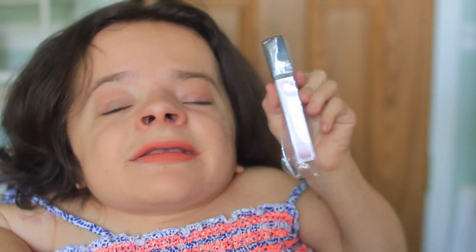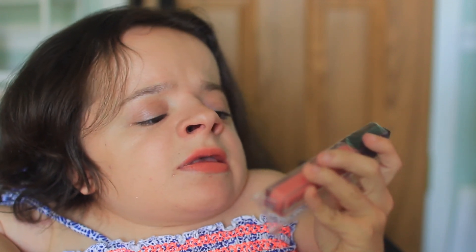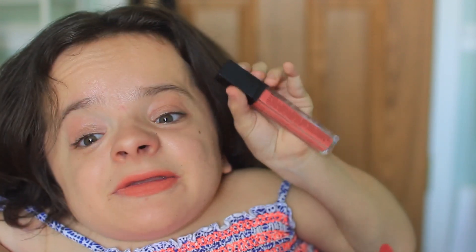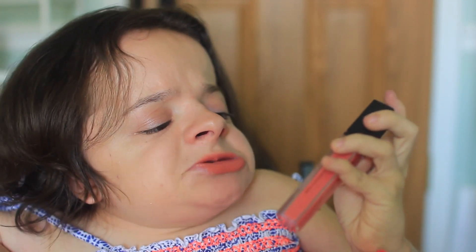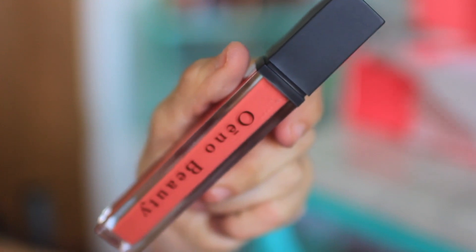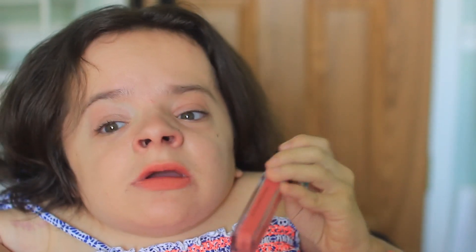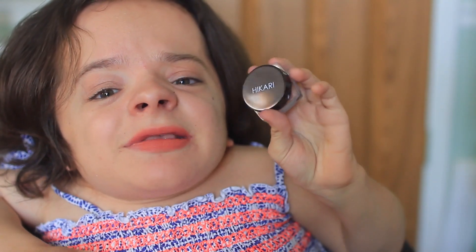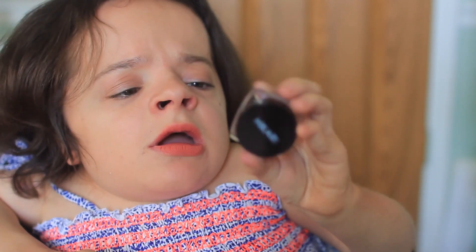The next product is by the brand — I'm not even sure how to say this — it's O-E-N-O. I'll refer to the card for this one. It's a lip gloss in the shade Bellini, which is again a perfect color for a Summer Glow makeup tutorial. The color I'm wearing right now is by the brand J-Cat in the shade Cash Money — really similar to this color. I actually received a similar product in another beauty box.